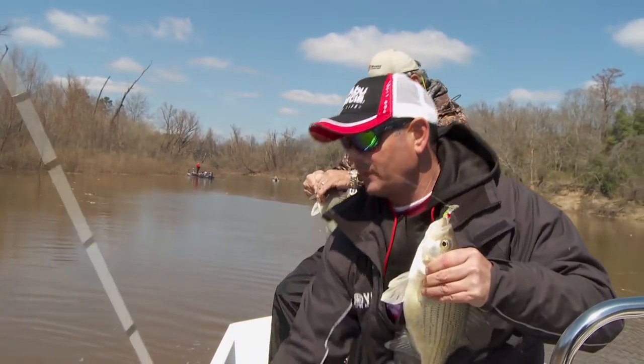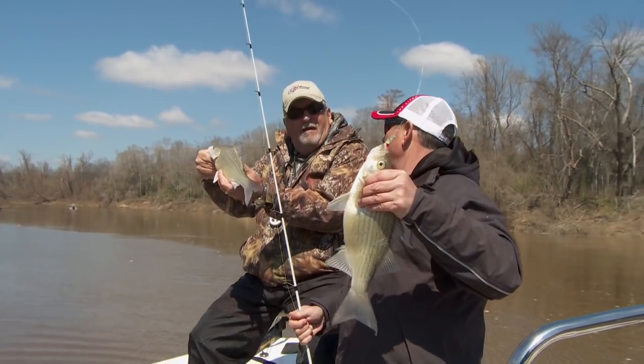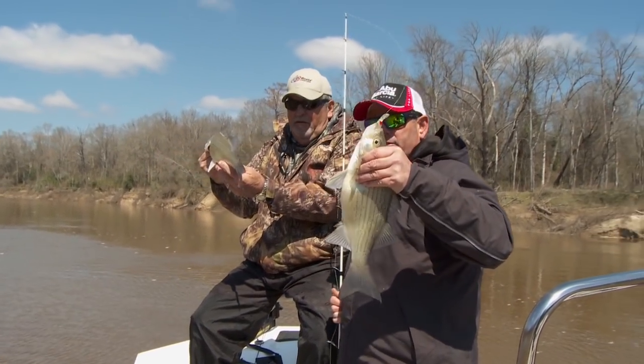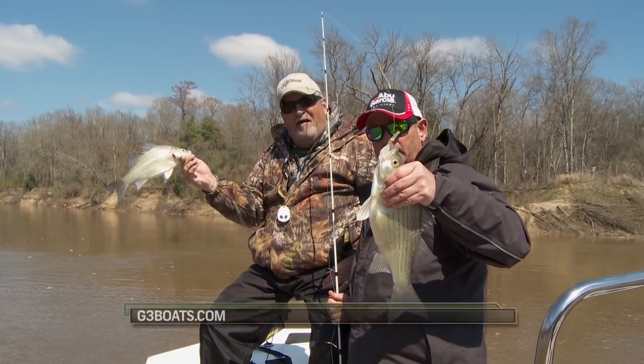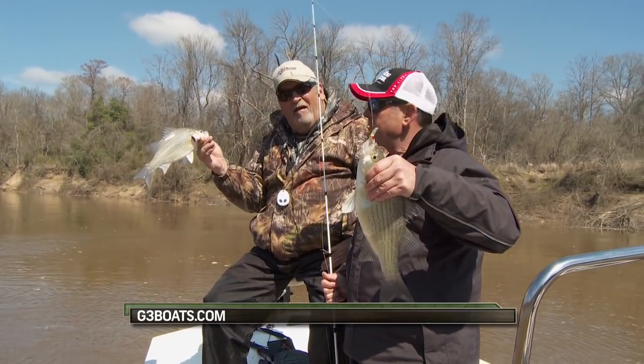I believe you beat me. White bass fishing. People don't like doing this. They're hard people to please, ain't they, Bill? You can't have it fun. This right here is as fun a fishing as anything. To go out, take your family, get kids started in fishing. It's fast action. They're good little old fighters. Stretch your strength, sure enough.